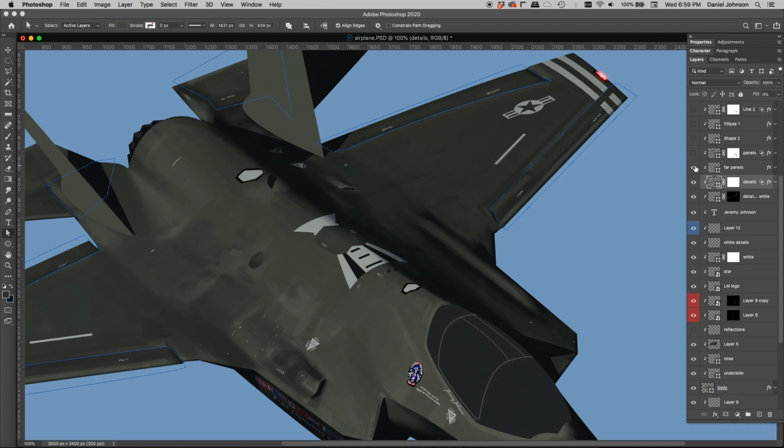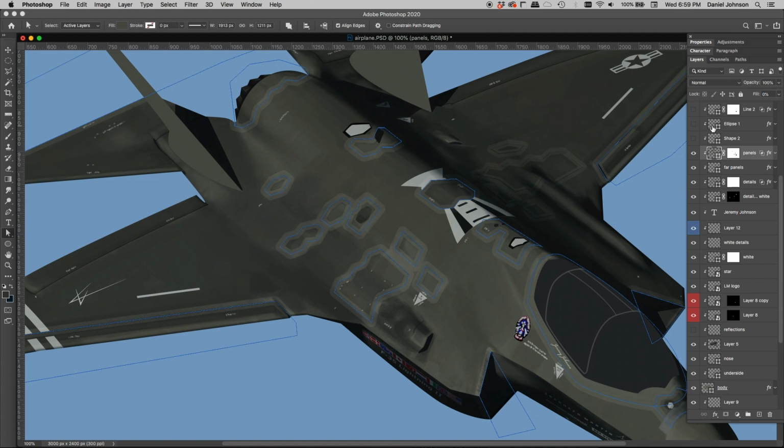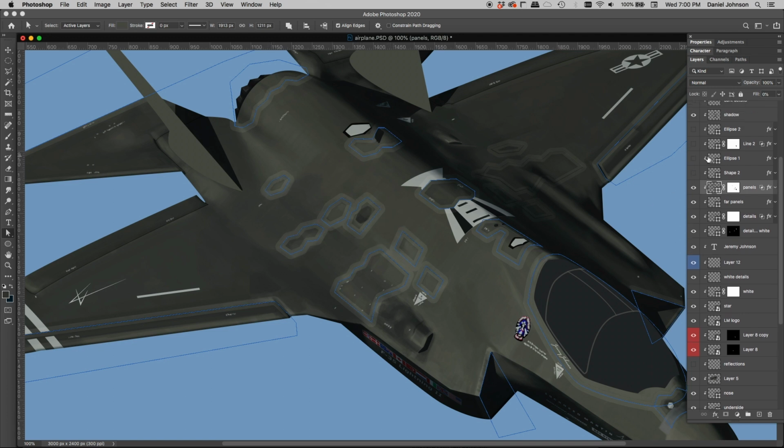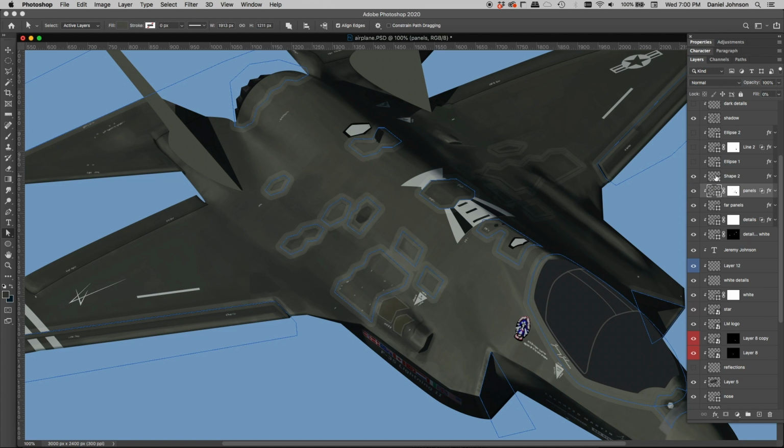And then we'll go and turn on this next one here, far panels. Same type of thing. So again, just simple polygons and just a little bit of a stroke right in the center, so it goes inner and outer. And then we have the panels right here, these front panels. And one thing that you notice a lot on many designs for the F-35, and that's what this is, are these panels that have this sort of outline or broad stroke around them. So I'm kind of suggesting that right here. And then we've got another little added shape right there.